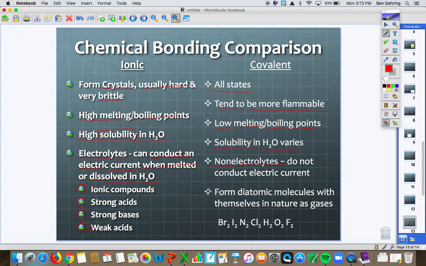But covalent bonds do form what we call diatomic molecules. Diatomic, di meaning two, atomic referring to atoms, so two atoms bonded together. So in nature, we have bromine, iodine, nitrogen, chlorine, hydrogen, oxygen, and fluorine, which are all diatomic molecules when they're found by themselves. I collectively call these the Brinkelhoffs. If you can remember Brinkelhoff, all of these, when found by themselves, have to be written with a little subscript 2 to show there's two of them. Rarely, super rarely, do you find a single oxygen atom in nature. It's going to bond to something, including itself. So you're always going to find O2.